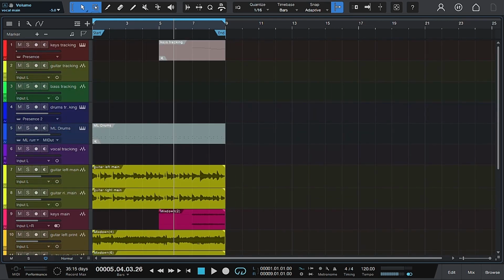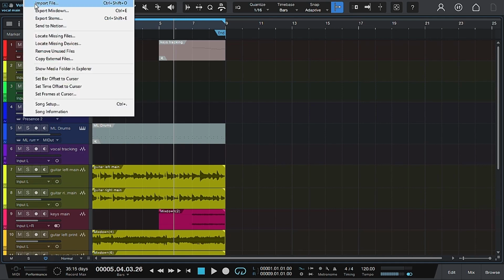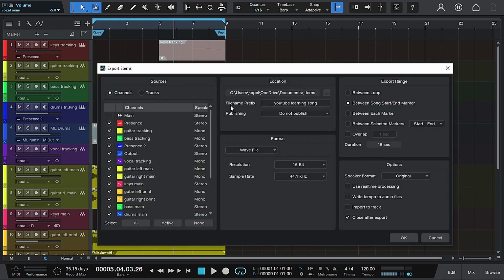So what we are going to do is we're going to go up here and hit export stems. I know we're exporting tracks, but it's under export stems. So there are two options here. There are channels and there are tracks. Channels is going to copy everything from every channel, and I do believe that also includes any effects buses and things of that nature. What we are going to use today is tracks, and we are going to click through the ones that we know we need to send to our mix engineer.